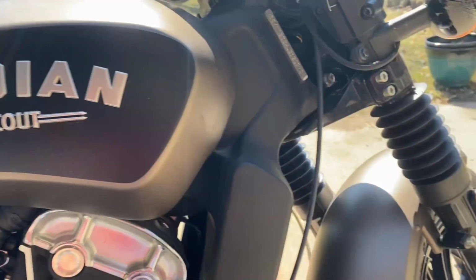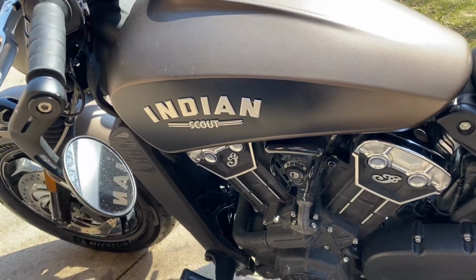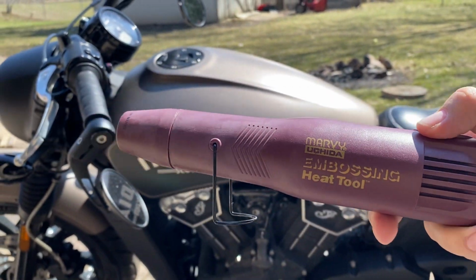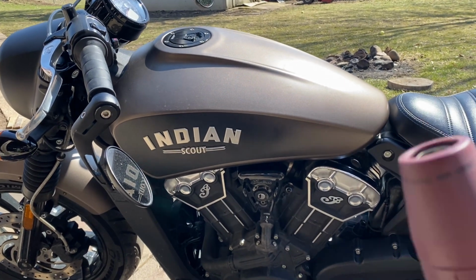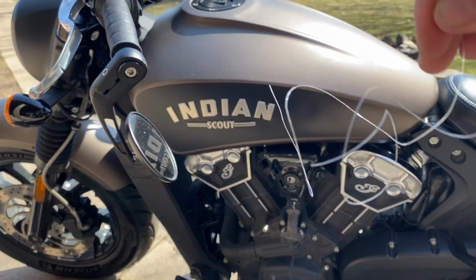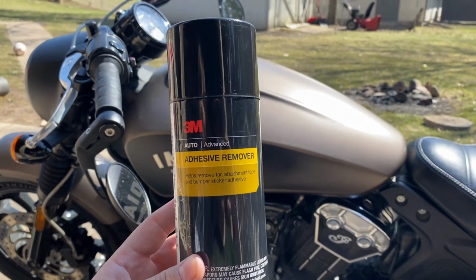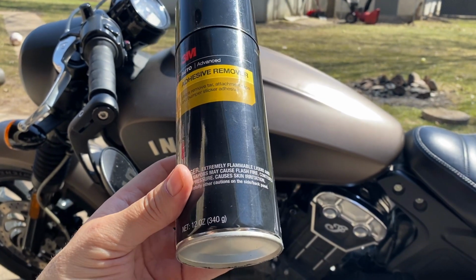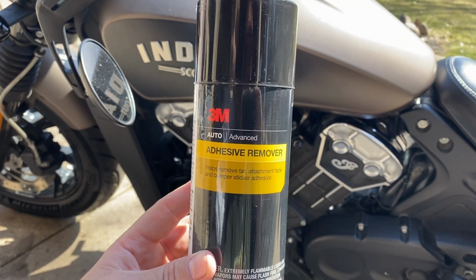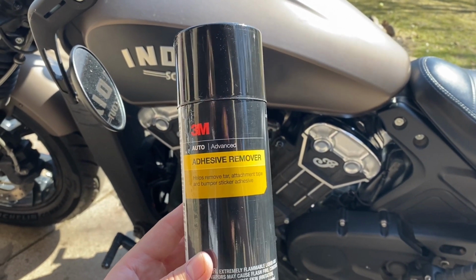So I have a little heat gun. All right, so what I have is just an embossing heat tool. There's all kinds of heat guns, and I think even hair dryers would work for this, you know, typical fishing line. All right, and then I've seen all kinds of different ways to remove badges and adhesives. I was recommended this 3M Auto Advanced adhesive remover. It's a little expensive, but it does the trick on a lot of things.